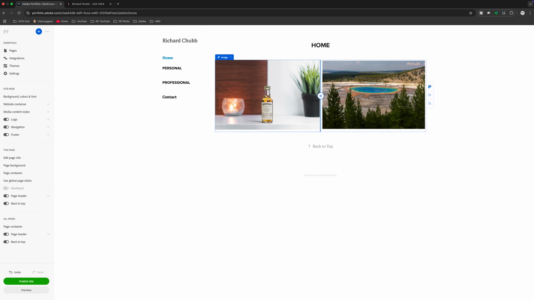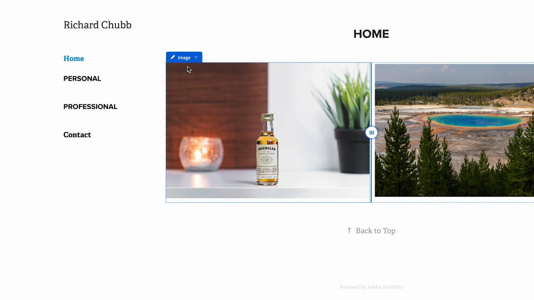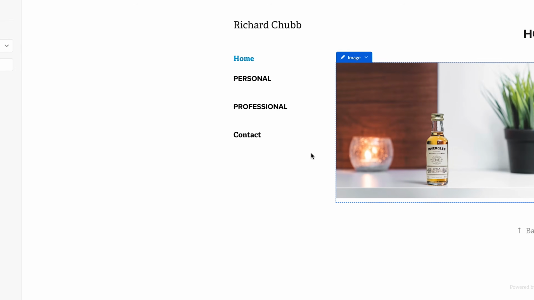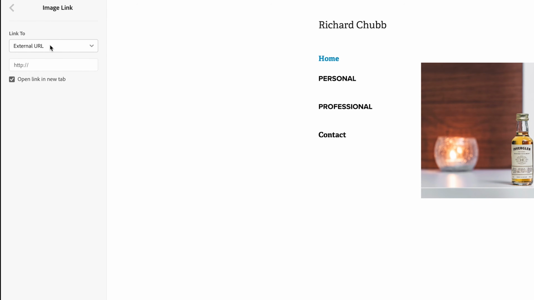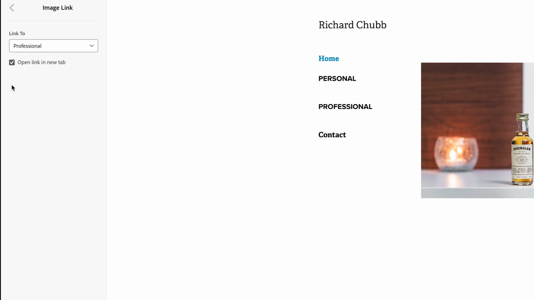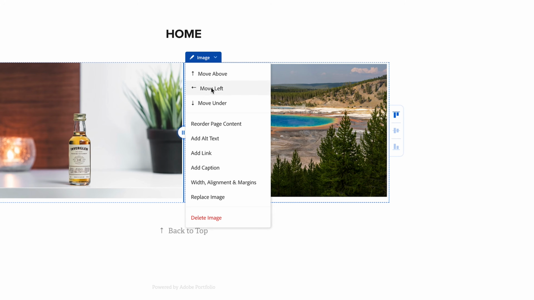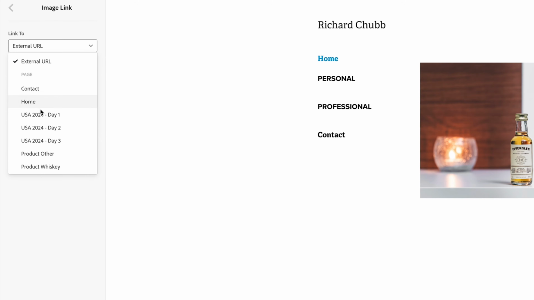We've got a bit of content now, but there's still no way of linking this to your images in your collection. So hover over one of the images for professional, don't click, just hover, click image, and then add link. Up here where it says link to, where it says external URL, we want to come down to collections, and you want to link that to your professional collection. I'm going to untick this link in new tab because that will end up people having hundreds of browsers open if they're navigating around everywhere. Same again, hover over the personal one, image, add link, personal collection, untick that box.